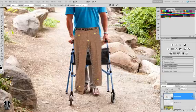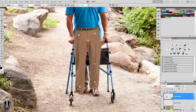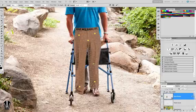So I will try to drop these pants right over the shoe in a natural way, I hope. We'll go right about there. I'm going to insert another pin here right about at the knee. And because it's a smooth slack without a knee mark in it, I can probably get away with adjusting where the knee actually exists. I'll stretch it down and over about right there.